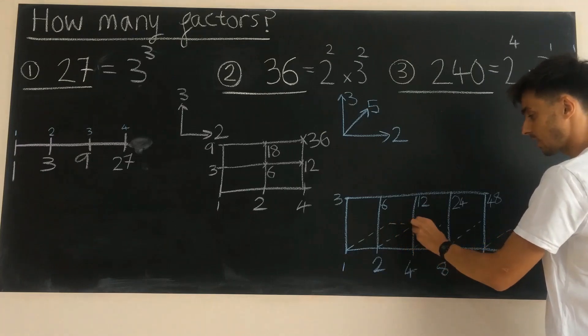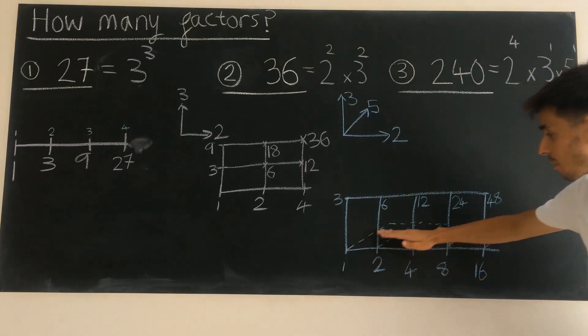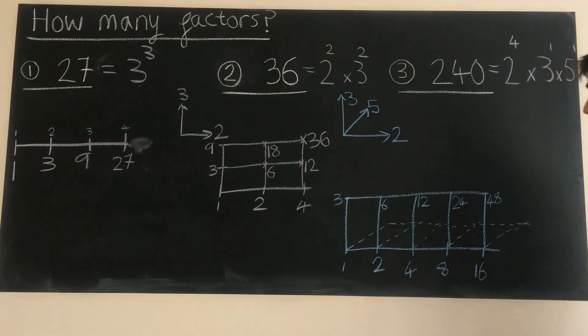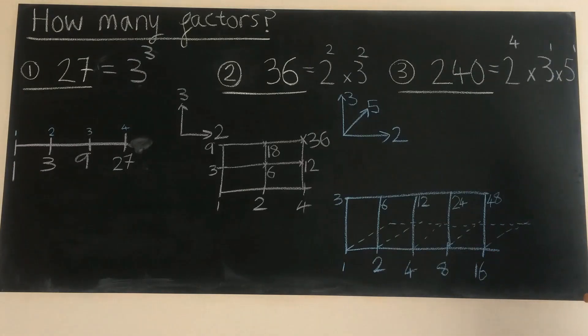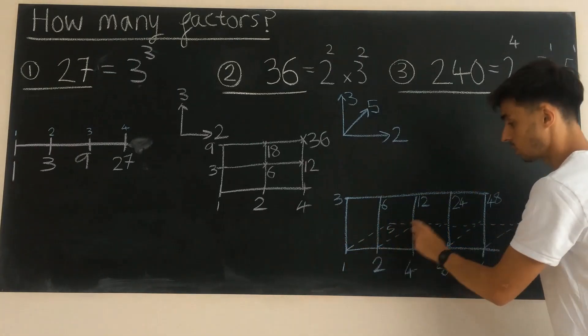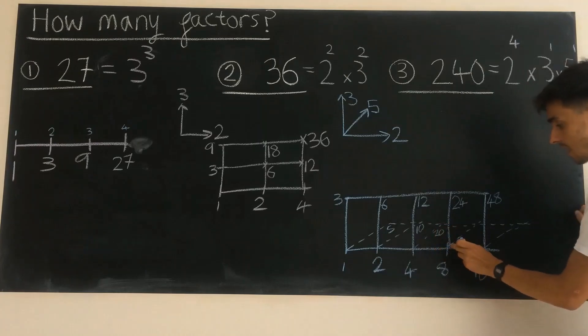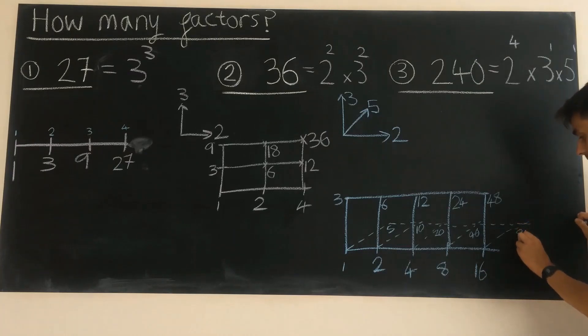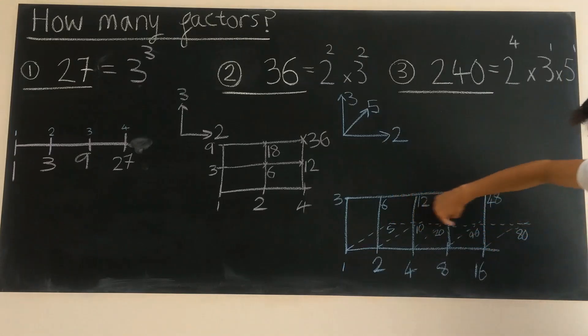Now we can fill in this line here. And what I'm hoping that this shows us is that this is the base of our shape, isn't it? We're going to have a cuboid shape forming. But each time we travel along one of these diagonal lines, we multiply by 5. So if we fill in some of these missing numbers, we're going to have 1 times 5 here, so 5. 2 times 5 to give us 10 at this point. 4 times 5 to give us 20. 8 times 5 to give us 40. And 16 times 5 to give us 80. You can really start to see some nice patterns now as well, because as we travel along this axis, it still obeys the rules of multiplying by 2 when we move to the right.